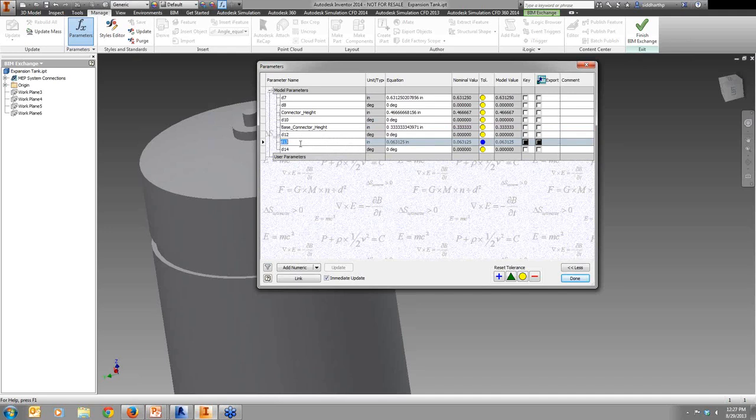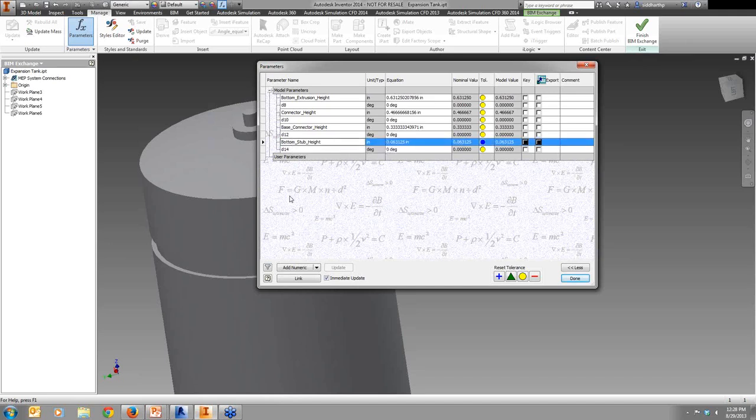And I can select this dimension, or it was actually this one, 0.63125, and I can call this the bottom extrusion height. And I can also have one for the little stub at the bottom, and I can just call this bottom stub height.